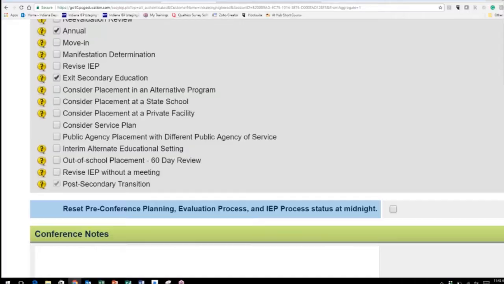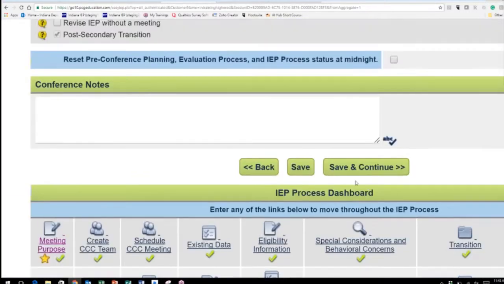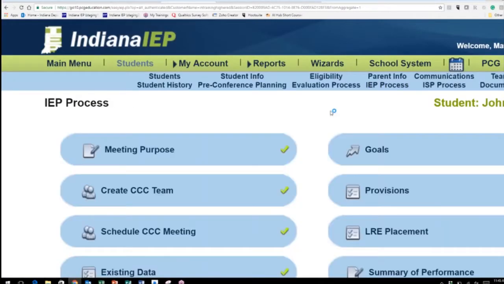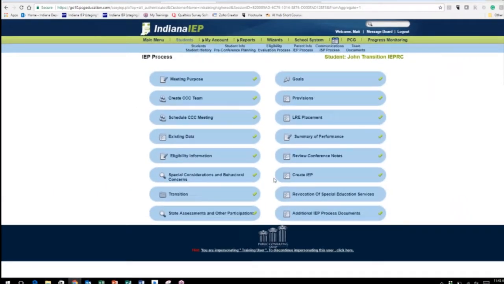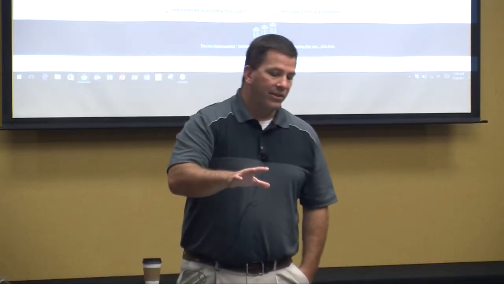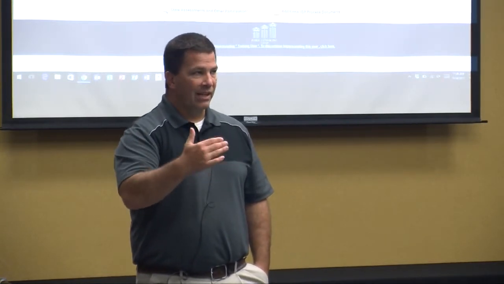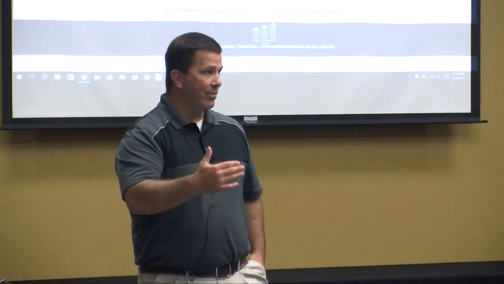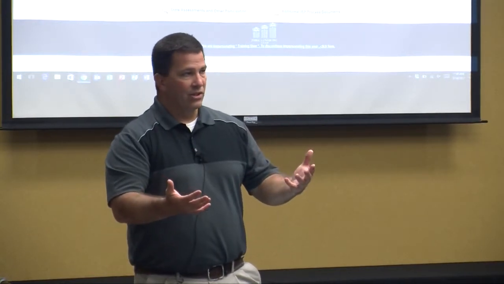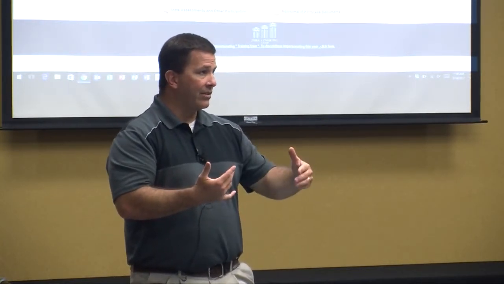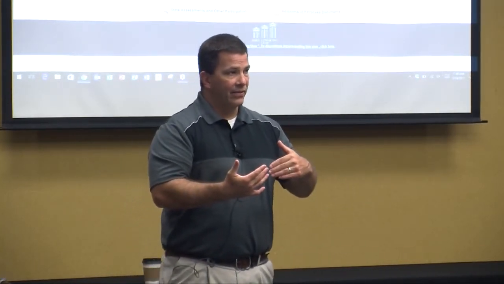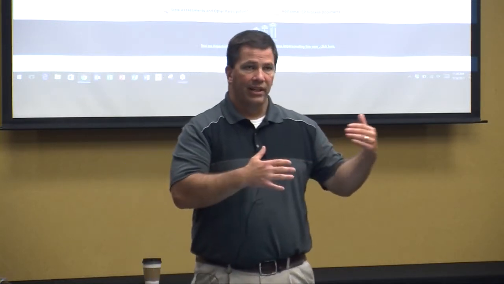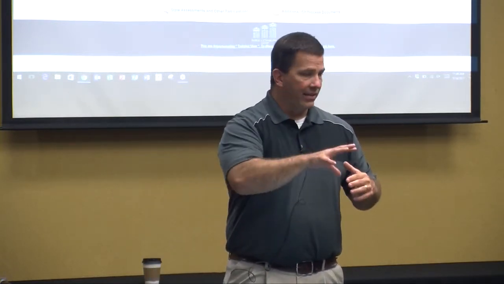It's also going to do this, which is what really freaks people out: it takes away your little green check marks. So the first response is, oh my gosh, the check marks are gone, so everything must be deleted, and that's not the case at all. All that's doing is making you go recreate those check marks again. You have to revisit the page, hit save, continue. If nothing's changed, you get the green check mark back. All the information should still be there. And then it will make you, of course, update the timelines. So if the begin dates and end dates need to change, it'll make you do that anyway, but this at least sets you up for that.